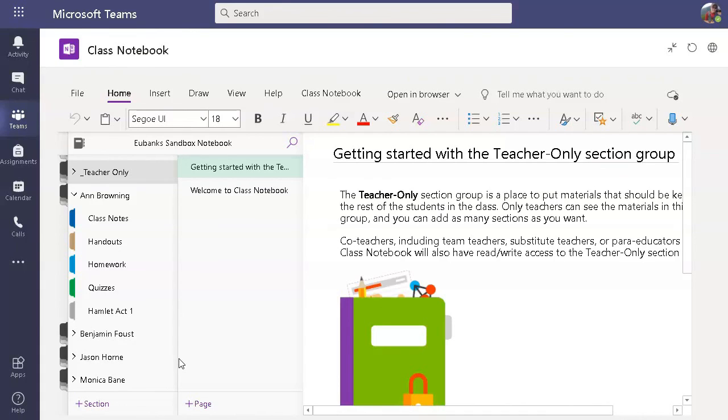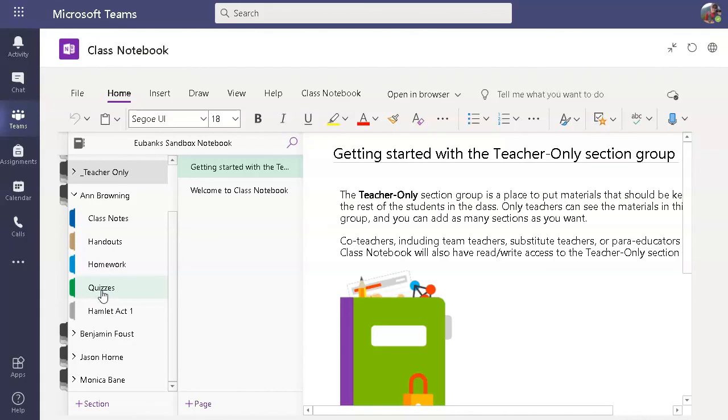all focused together. Now, you'll notice that Teams automatically divides this by the type of work that the students are turning in or the product. So they've divided it by class notes, handouts, which are things for students to look at, homework, and quizzes. Now, these are your defaults, and what a default means is this is what you see every single time. Everybody's going to have it, but you can change it from there.